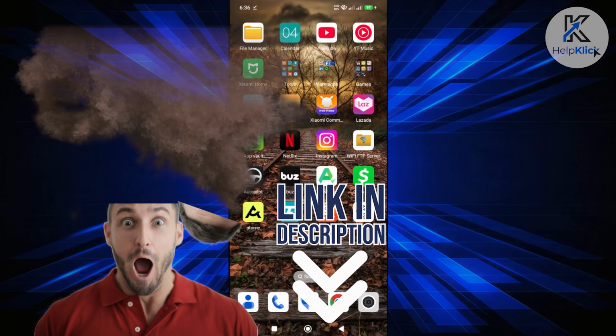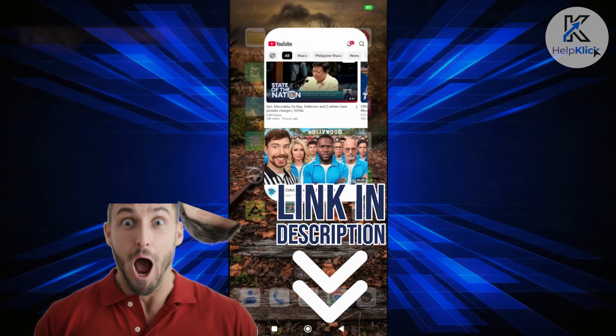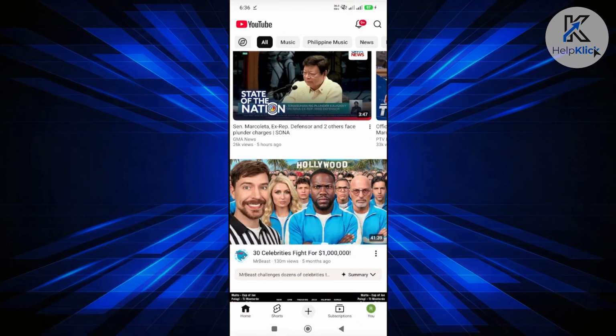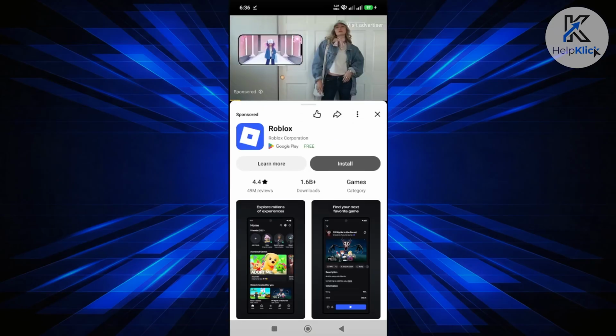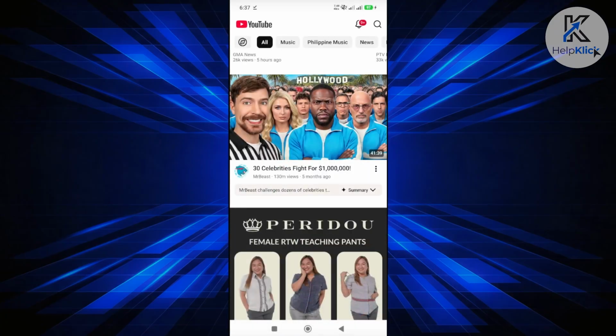So, let's get started. Now, if you're trying to mute videos here inside the YouTube app, there are a few things that you need to understand. If you try playing any video here inside the YouTube app, you might notice that if you click on the actual video, there's no option for you to control the volume or even mute it. So how do you exactly control the volume?